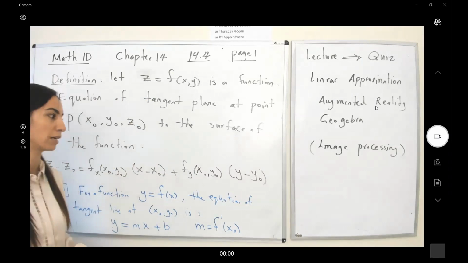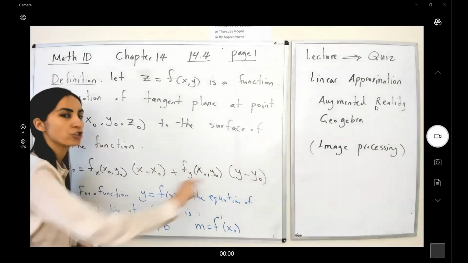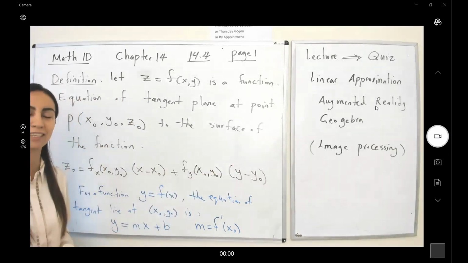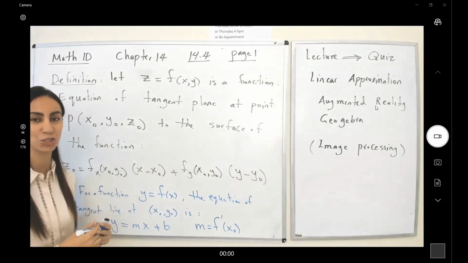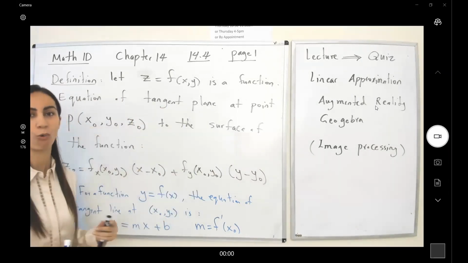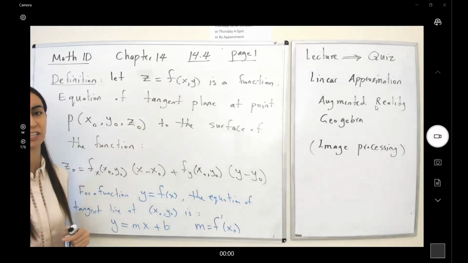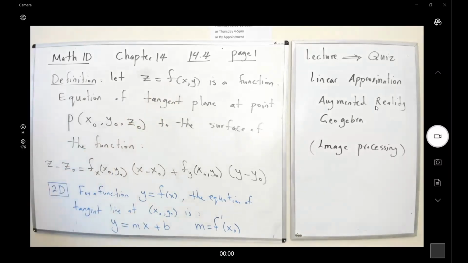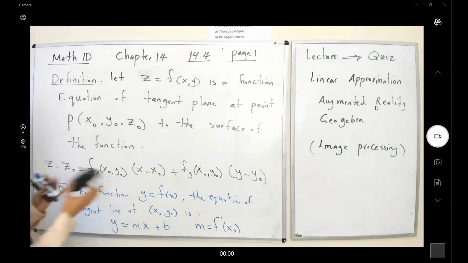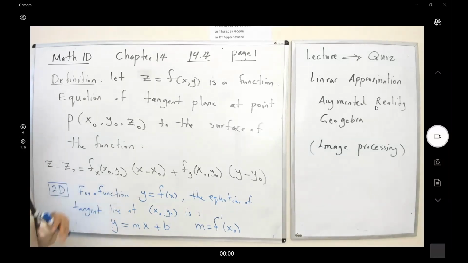Since you have a plane, you're going to have the equation of a plane which is tangent to the surface or the graph of a function in two free variables. Let us go over one example to feel comfortable about constructing the equation of a tangent plane. So we are working with planes.